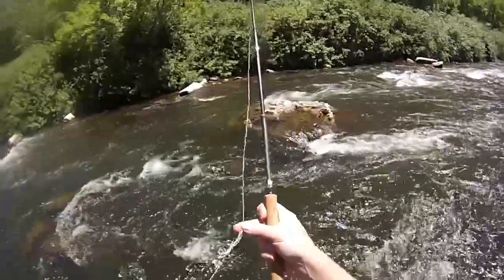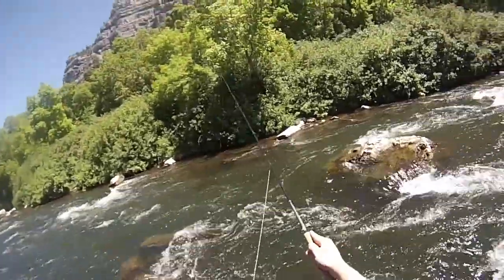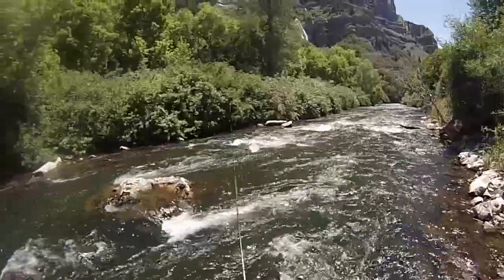We've increased the depth of our point fly just a little for this section. Sometimes it's worth spending a few minutes to get your flies in front of the fish.